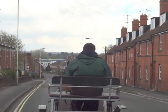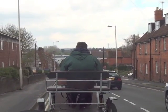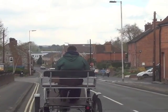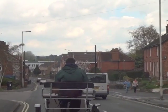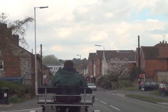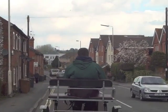And the lovely thing about taking him downtown is there's always plenty for them to see, not just in terms of traffic, but also people on the side. And you might say, well, he's going off to do driving trials competition, so wherever's the point in taking him into town? Well, it all applies. It doesn't matter what your horse is going to be doing. The fact is, you still want him to go out and see as much as possible, and the time to do that is when you're training him.